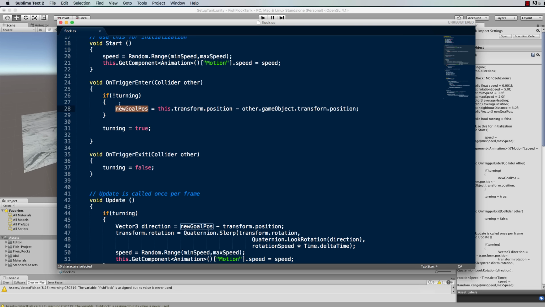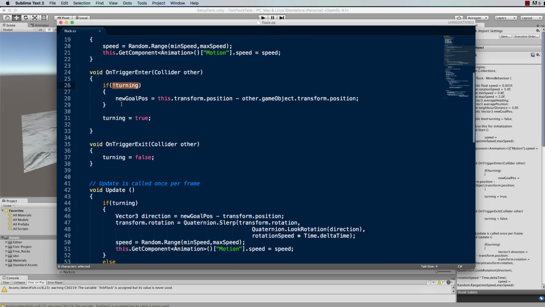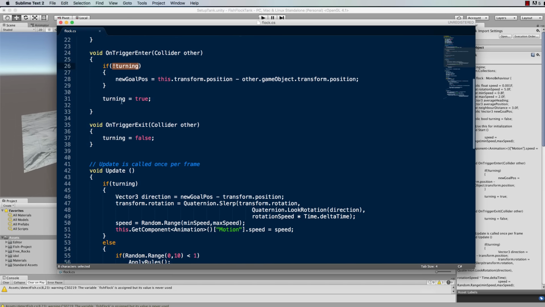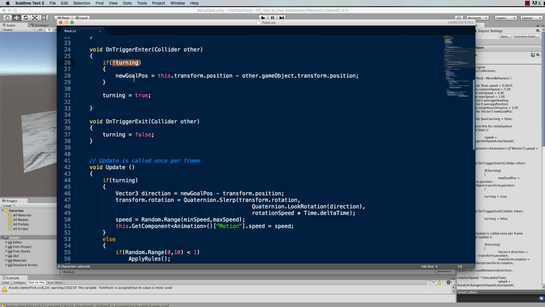We don't want to keep running this if this on trigger enter keeps triggering. So that's why we're only doing it once. The first time it comes through when turning is false, this will run. Turning is then set to true, which will cause this not to keep updating itself if it happens to go into that enter function. Now, the fish, as it's turning, it's always moving forward.